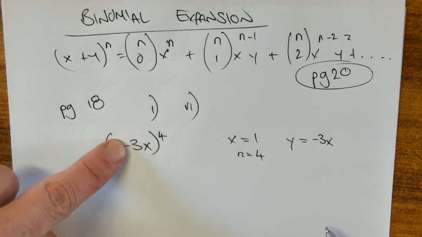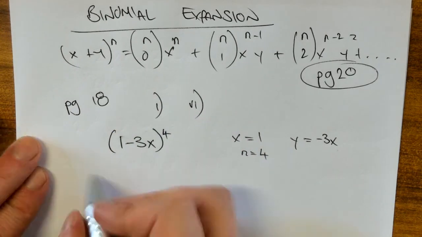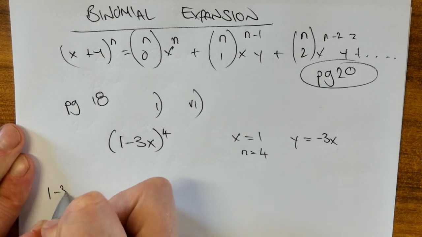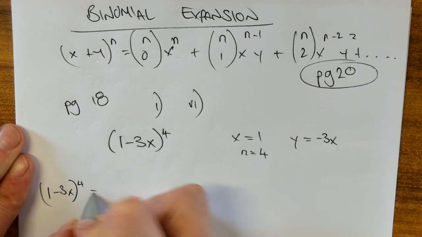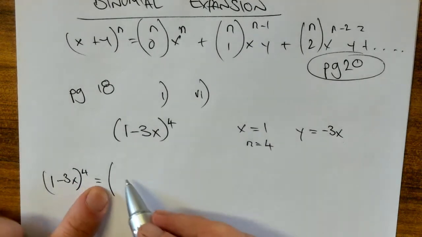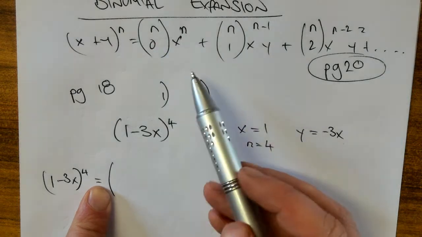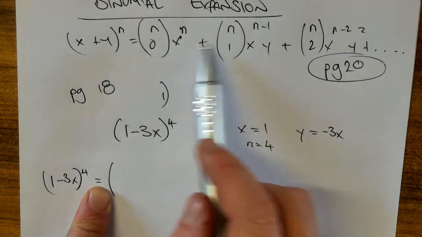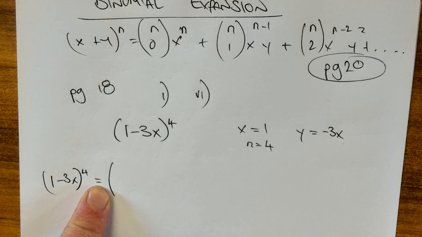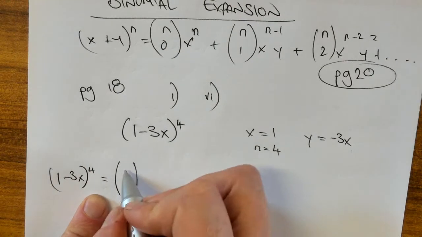Okay, that's it there. So it's all this, and now we're going to put it into this. So if we have 1 minus 3x to the 4, it's going to equal to this. Now this is just this little thing. Remember, we add this into our calculator, and n just starts at 4, and then it goes down. You can see, this is going to be 4 the whole way, and then it's going to be 1, 2, 3, 4 along the bottom.